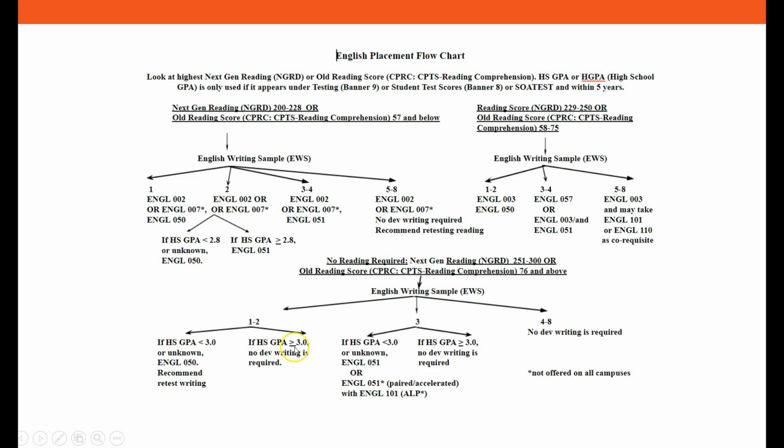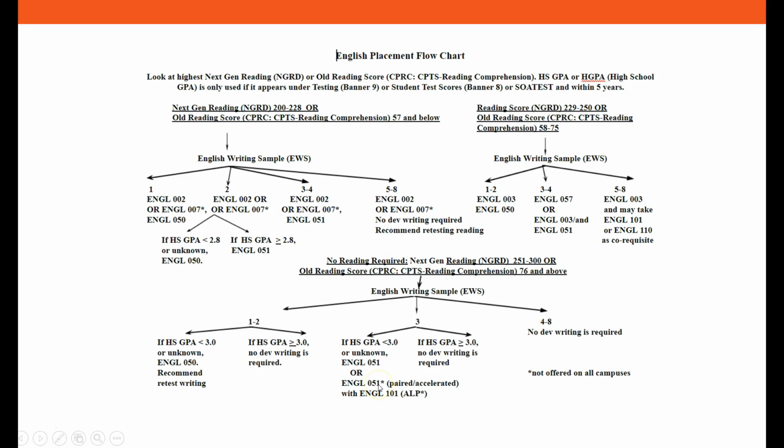If their high school GPA is greater than 3.0, they do not have to take developmental writing. If their score is a 3 and their high school GPA is greater than 3.0, they do not have to take developmental writing. If they score a 3 and their high school GPA is unknown, or it's less than 3, then they would have to take 051.